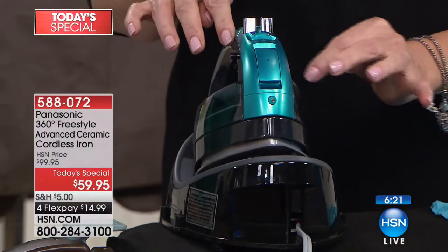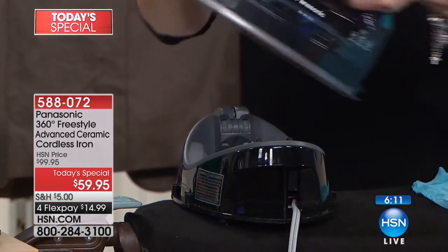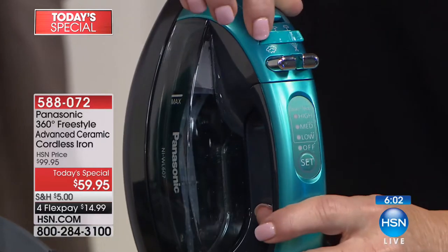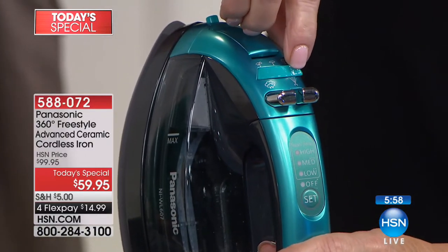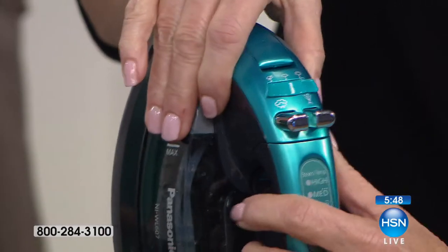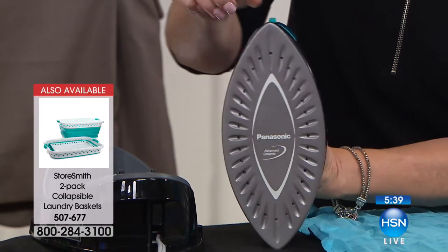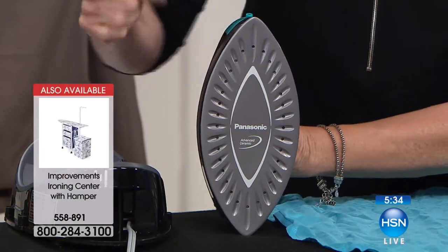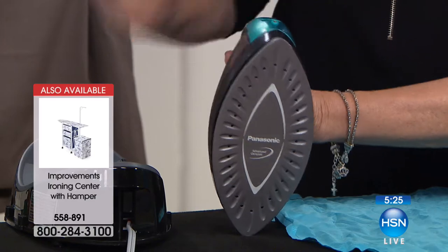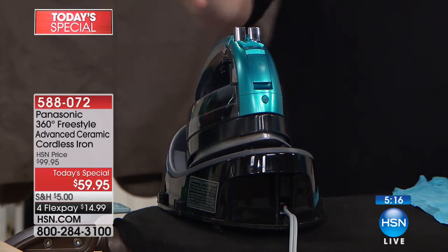There's also a removable water tank, and the cord is in the base — retractable — which allows you to put the case on top. Here are the features on the teal: low, medium, high steam settings; a pump of steam; a water spray for stubborn wrinkles; low, medium, and high for extra steam. The removable water tank fills under any sink and pops right back in. It's 360-tipped at both the top and bottom — 32 steam vents. It says 'Advanced Ceramic Technology' right on the soleplate. It's the top of the line at the best price today.